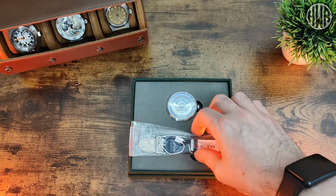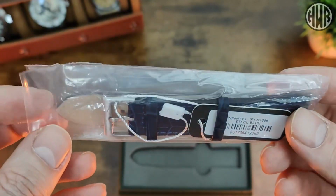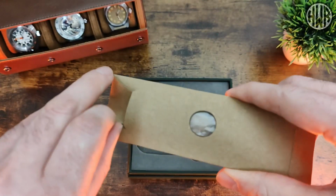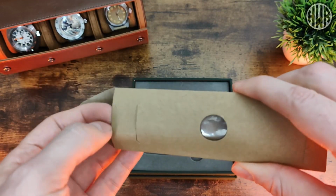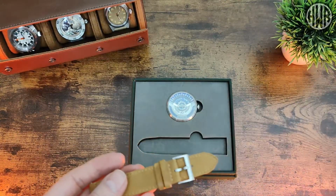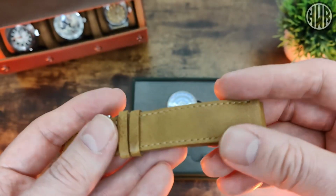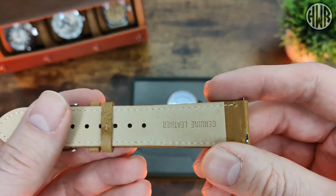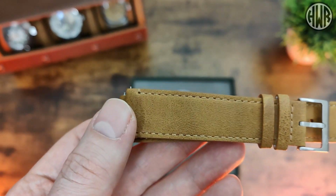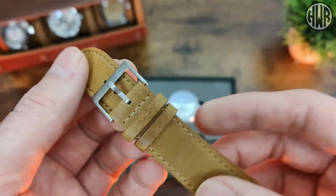So this is the other strap that actually came in the box with the watch. I haven't actually worn it on this because I'm not really a fan of faux croc, which is what this is. But as I said, this is the one I've been wearing the watch on. I just think it suits it far better. So quickly get it out and show you. This is another leather strap, but it's more of a plain kind of look. Kind of vintage style almost. Really soft, really supple. And we've also got quick release as well, which is always nice. As I say, I definitely think this suits the watch better than that other faux croc. We've got the signed buckle there as well.